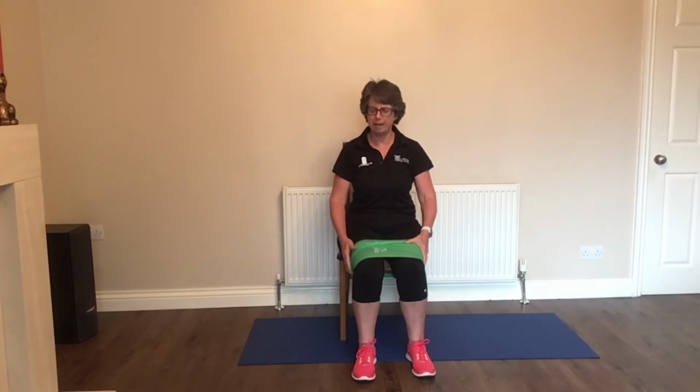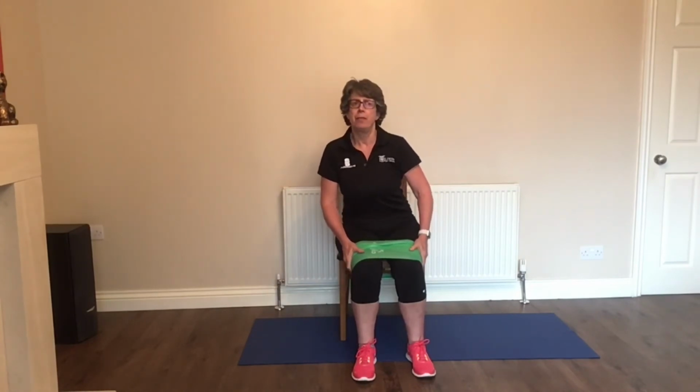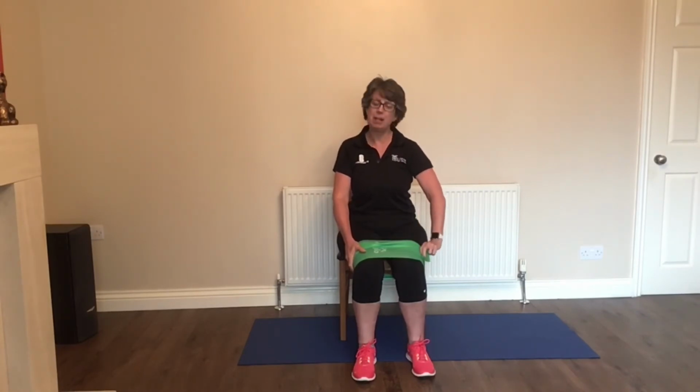So you should already start to be feeling some resistance in these outer thigh muscles. So this exercise is good for things like when we're getting out of the car, when we're walking sideways down the aisles in the supermarket, looking at the shelves. So it's a really useful exercise to do.